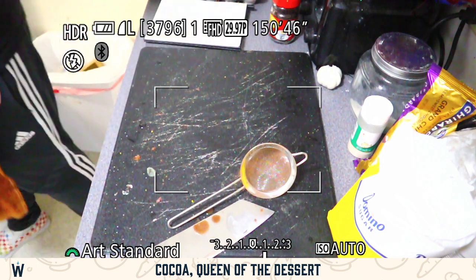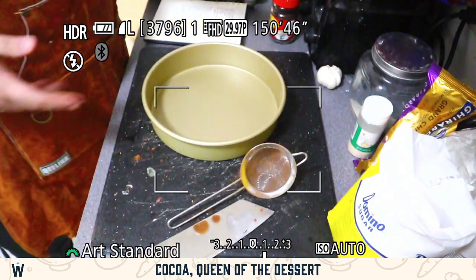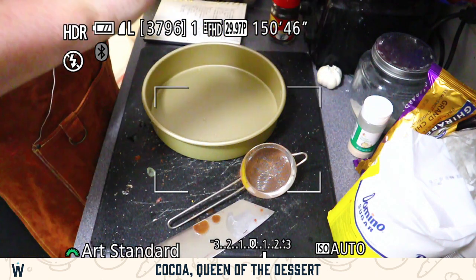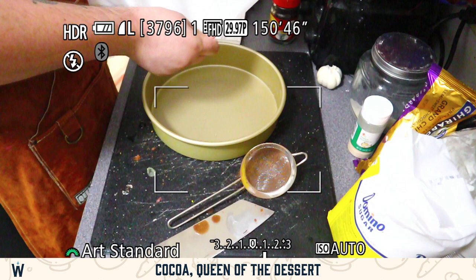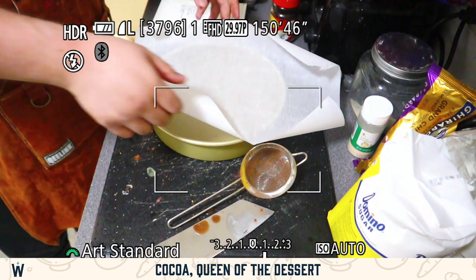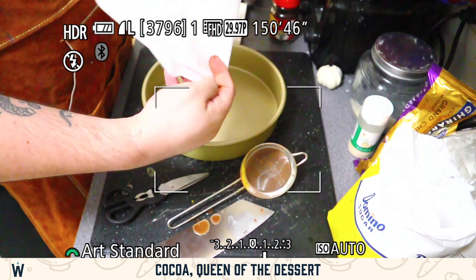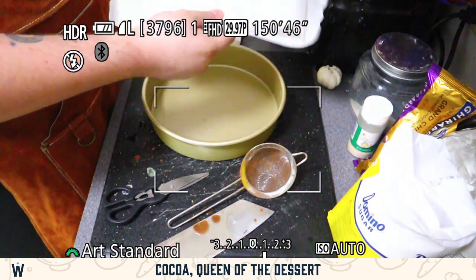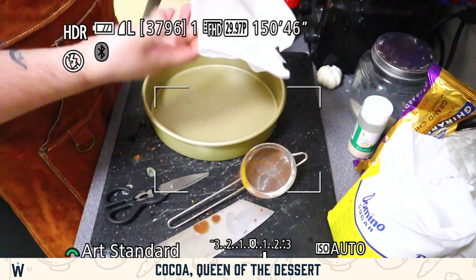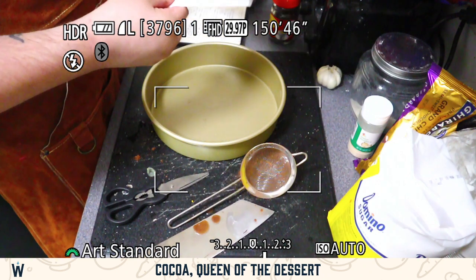Okay, so craft time. We are going to be baking our cake in this lovely cake tin. There we go. Okay. A rectangular piece of parchment, and we're going to turn that into a lovely little circle. So we're going to take our scissors, and we're going to fold this in half, and in half again. And then we're gonna fold this corner. This is the corner we care most about.